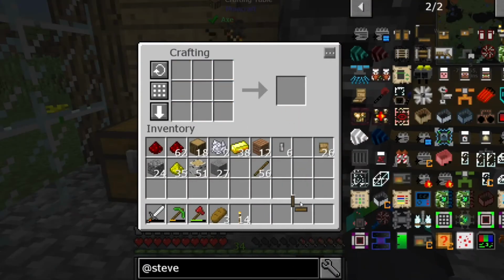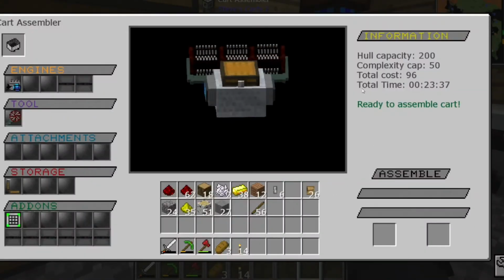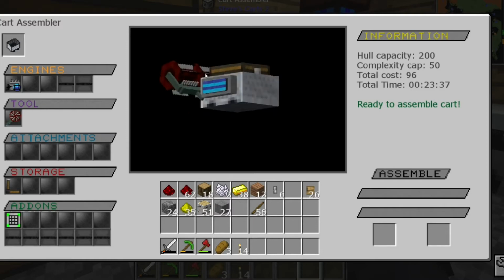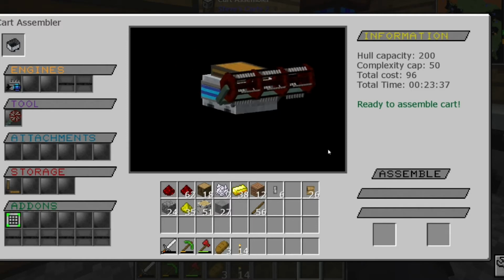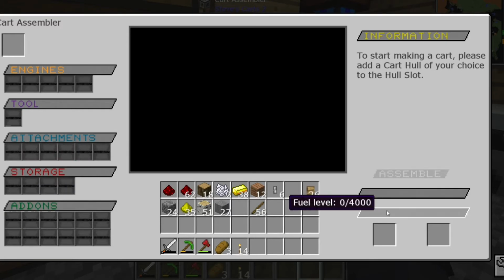All right, now let's try this. It's a top chest. This should. Let's see. Top chest? Yes, it works. We got ourselves a solar panel. All right, now let's assemble. There we go. Now it's literally start making a cart. Please. Oh my God. Yep.